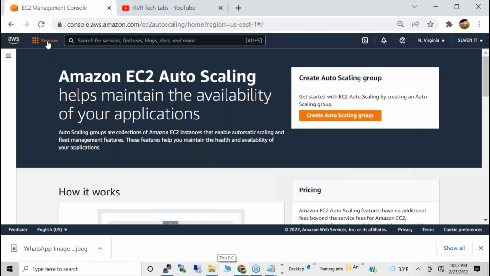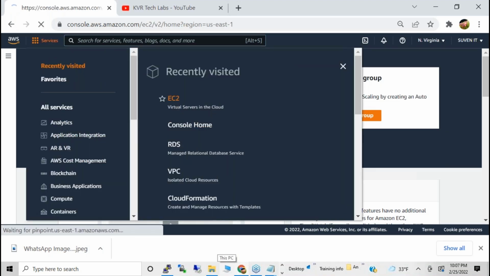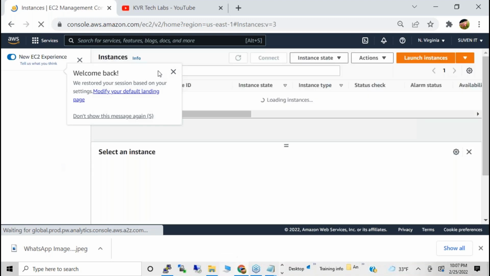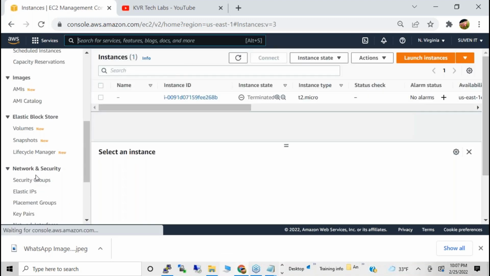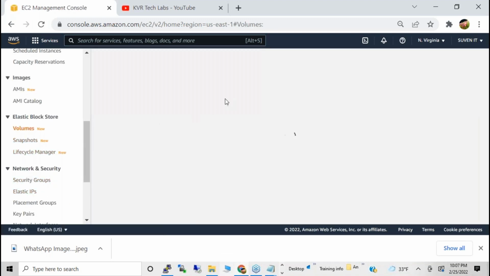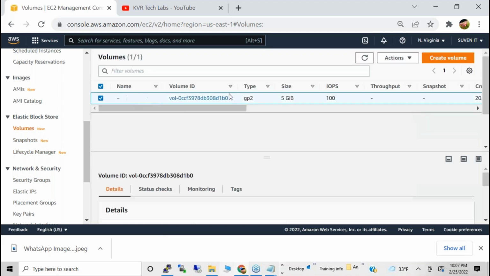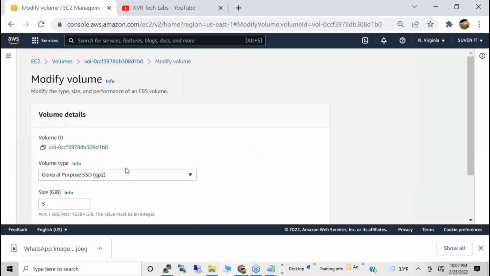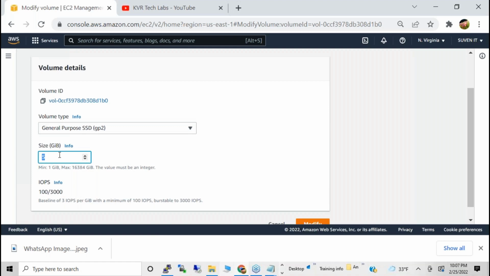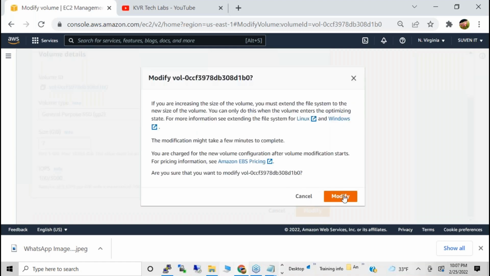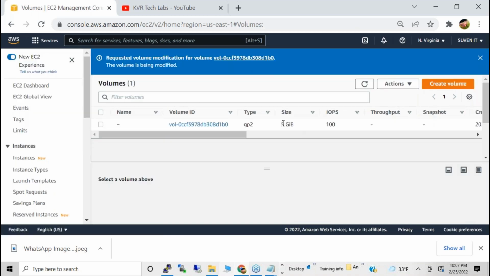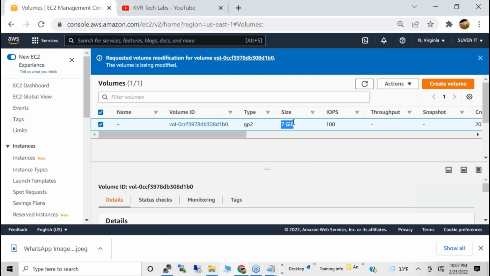Imagine I have a server with a volume, and the customer needs another 5 GB. The volume of 5 GB is there, and he wants 10 GB. Just go to the volume and choose Actions, Modify. So for us it is a very easy job. In the back end they do a lot; they have already set it up for everything. See, within 2 minutes your volume is ready to use. Can you see that? Yes, sir.